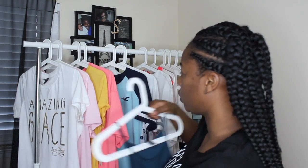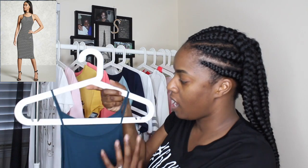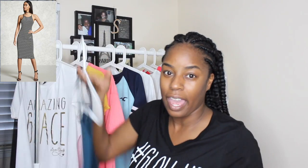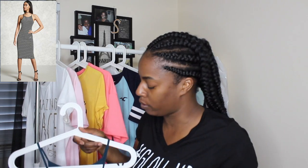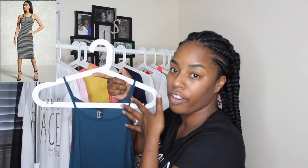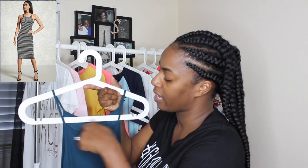I also got from Forever 21 this spaghetti strap t-shirt pleated dress. I got it a size big because I don't really like to show my shape — most people tell me I have a nice shape, but I just don't like tight clothes, so I got it extra big so it still has some shape but isn't tight. I really do love this. It's a teal blue color, lightweight and airy, so you can wear a shirt underneath or a colored tank top to bring a little more spring brightness.